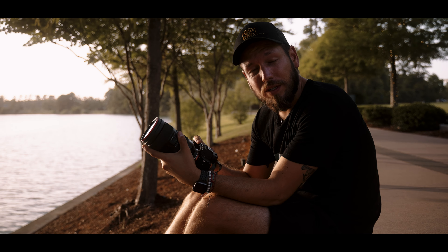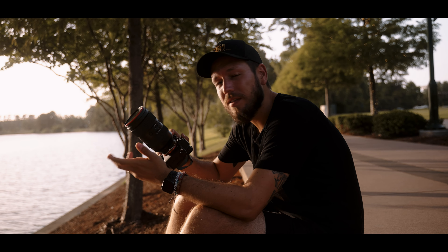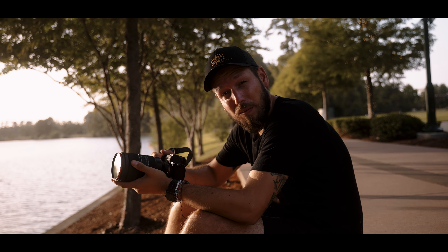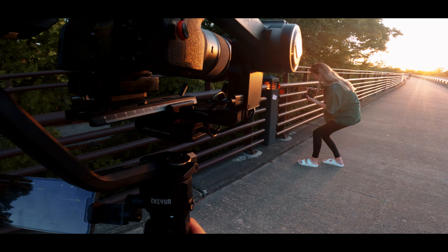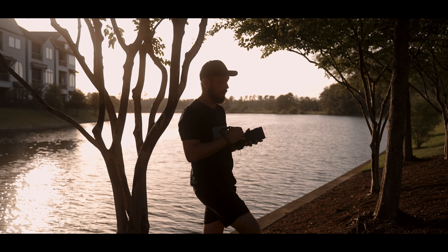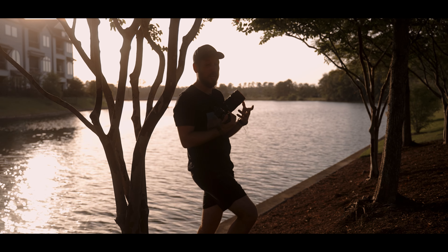The third reason why this lens isn't for you: if you need to stabilize more than 90% of your footage. While this lens is very awesome, it does not come with IBIS, which makes it a little more unstable when shooting handheld video. On top of that, it gets heavy after a while when shooting with a stabilizer or gimbal — it's a bit of a hassle having a bigger setup, because you need a gimbal that also has the capability to handle it. I've done projects filming with this setup and honestly, after a while, it gets very tiring because of the heavier gimbal plus the heavier lens and body combined.